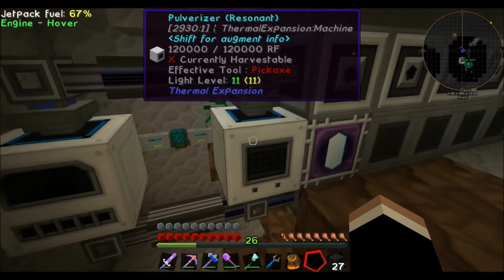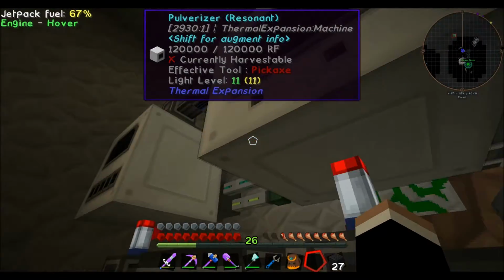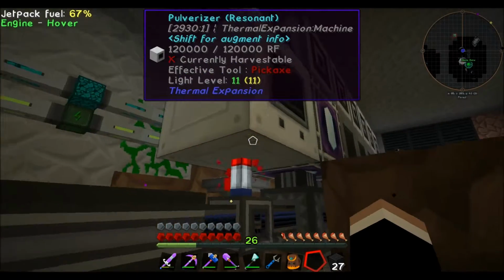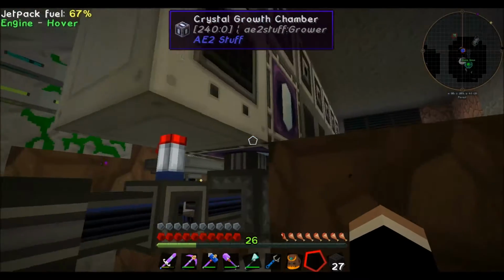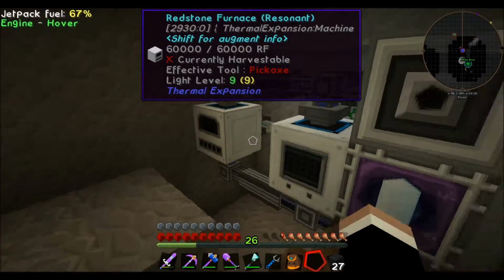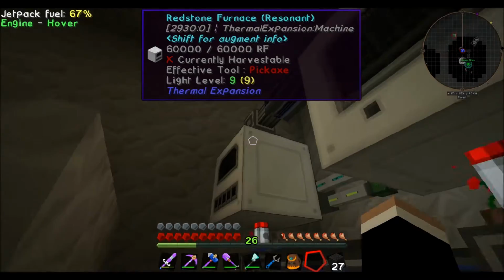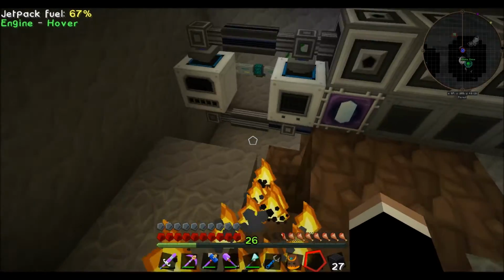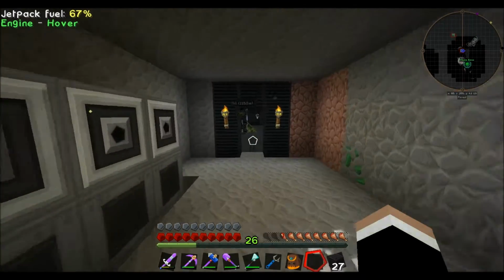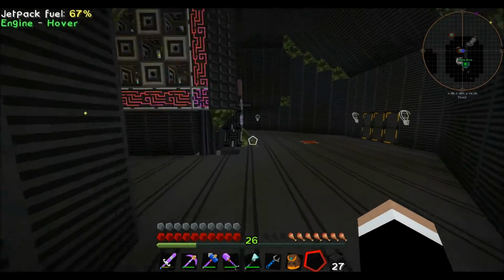So also, I had to space these out because I always forget that the redstone signal from the ME level emitters will react with the blocks next to them as well, which I hope this doesn't affect. We'll find out later. But if I have them right next to each other, as soon as one of them gets to the point where the ME level emitter is emitting a redstone signal, it will shut off the other one as well. So I didn't want that, so I split those up. I can probably... Oh, you know what? I still need to upgrade these. So let me upgrade this redstone furnace and this pulverizer to Resonant, and we'll be back.